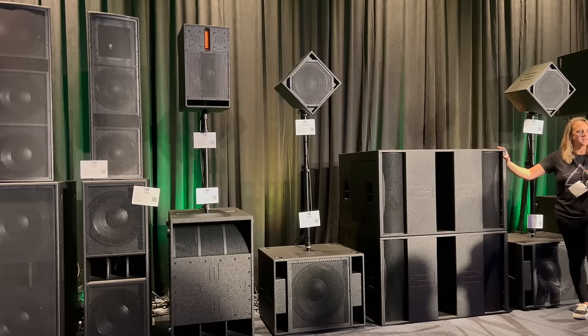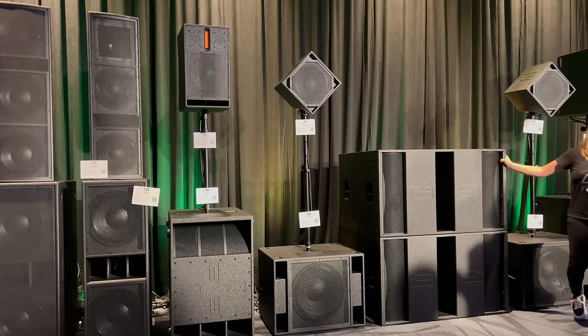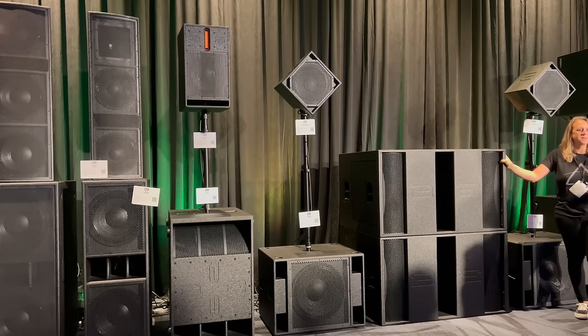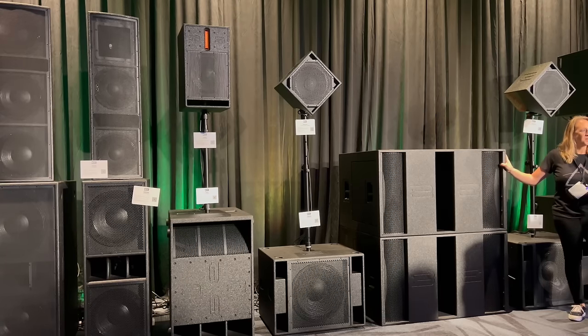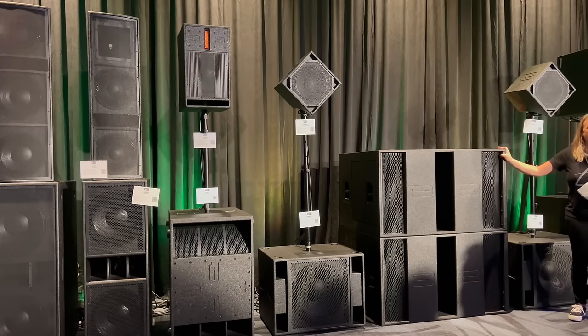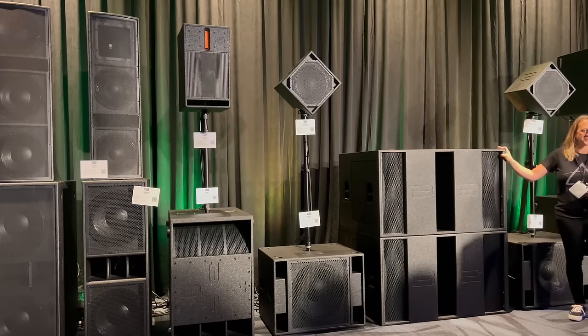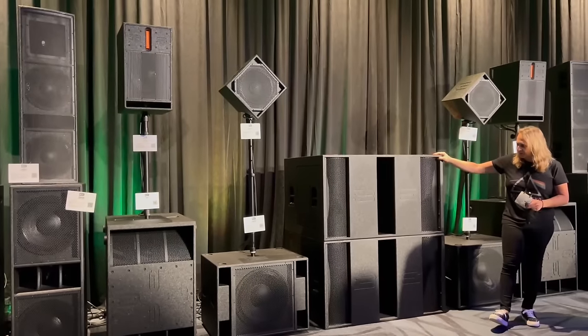When we talk about doing installs and creating that value, every square foot in a venue is valuable, it's limited, and it has to generate money. So when you can do that for your customers, like installing a subwoofer that consumes less but gives you more, you're creating an extraordinary value for them, and you're helping everybody's success. So the Double 21 is really amazing.